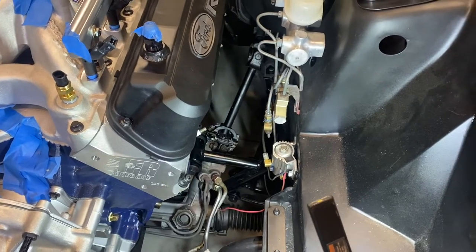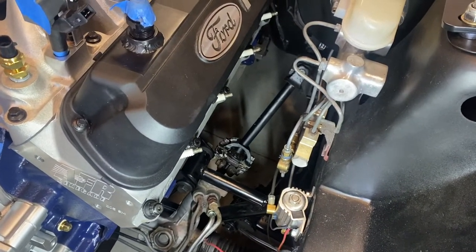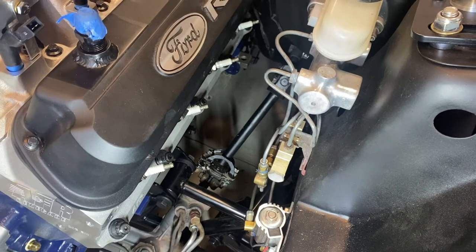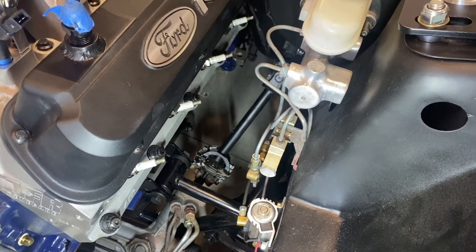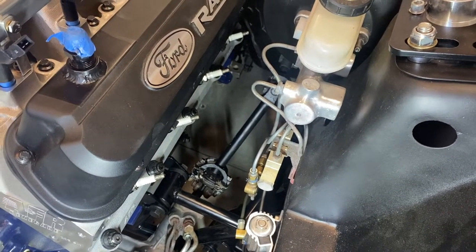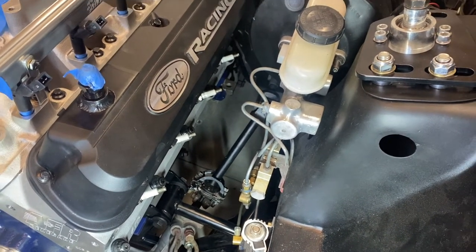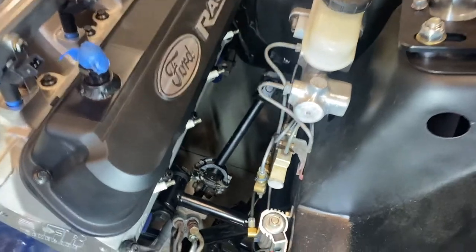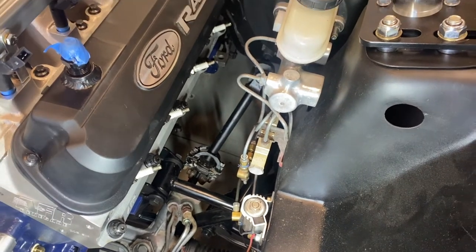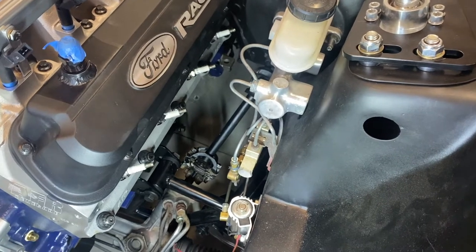On the driver's side, you can see here, there's no way you're getting long tube headers through there. The flange on the bottom is too big to go down underneath, because the driveshaft is already in place. You can't bring it from the bottom, and there's no way to squeeze it down from the top. I don't know how this is going to play out. We'll see when I get to the header section, but I'm just going to disconnect the rag joint. Hopefully I can wiggle it in here and then reinstall the steering shaft. If not, then I might have to go to the double jointed Maxima Motorsports one.